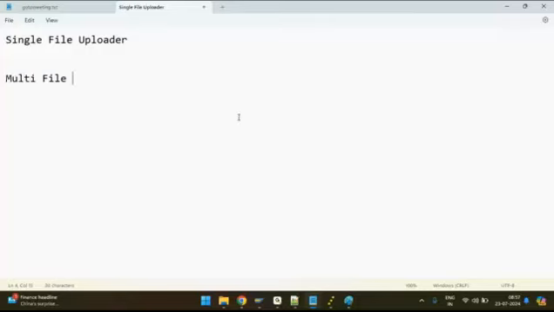Multi-file uploader. Normally nobody will teach this. They will stop with the single file uploader itself. But this is also used in real time. Multi-file uploader means you can upload multiple files. For this we are going to take a scenario in tomorrow's class, and that is uploading resumes. We are assuming that one employee can have multiple resumes. For example, I started my career with Java. So I can keep a Java resume, I can keep an ABAP resume, I can keep an SAP UI5 resume, I can keep 3 resumes, right? Just an example, normally we do, right?